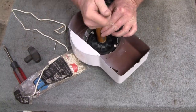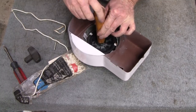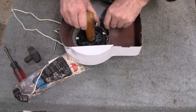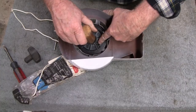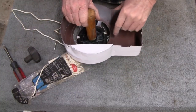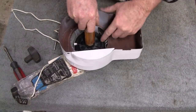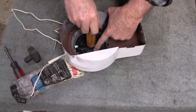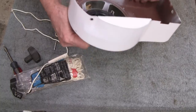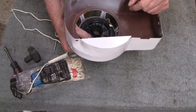I don't know if you can still see. Keep tightening it until it stops, and then you back off until that little hole there where my finger's at. I'll get a better look at there for you. Well, that hole is where the string goes through, and you send the string through, bring it through here, and pull it and tie a double knot on it while it's under tension. Some guys will get a clamp or a vice grips or something and hold it in place while they do that, but it's really not that tough.